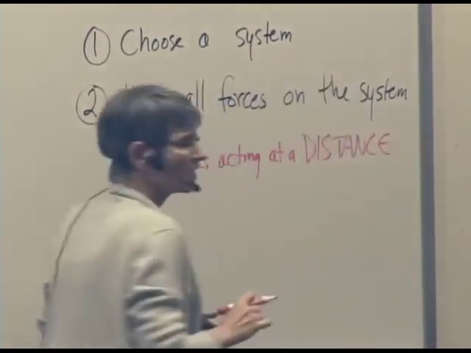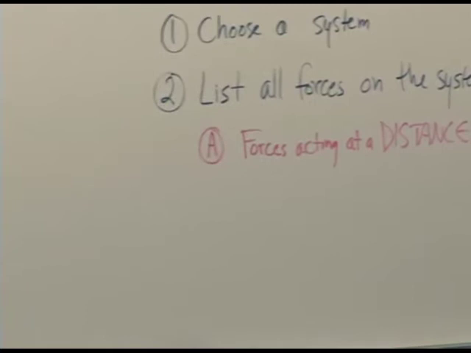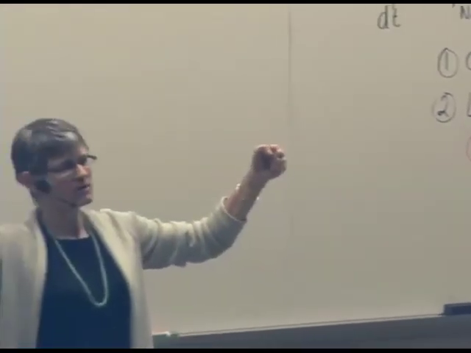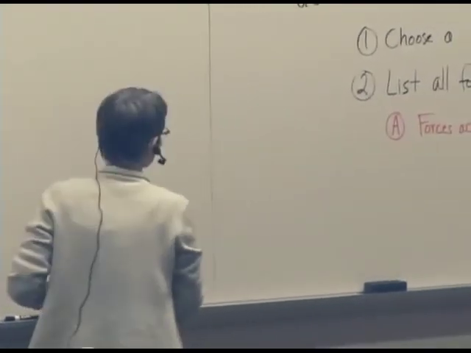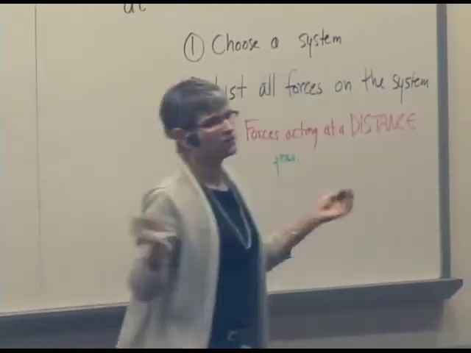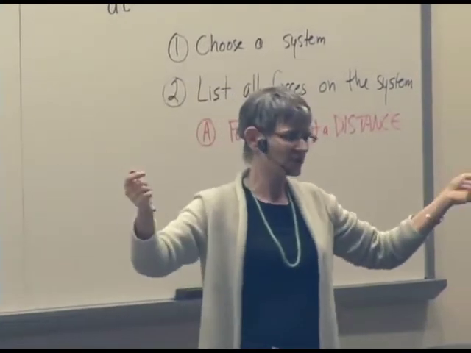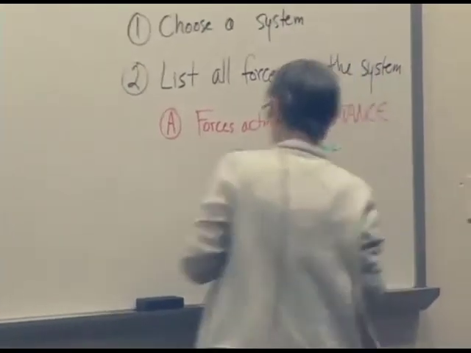So distance forces. The one we've been working with all the time is the gravitational force. Why is this a distance force? Well, two objects interact gravitationally even if they're not actually touching each other. The marker's not actually touching the Earth, and yet it is interacting, because if I drop it, it's attracted to the Earth. So we're really only going to be caring about two kinds. There's going to be gravitational, and electric forces work the same way, right? Charged particles don't have to be touching each other to interact. So electric forces if things are charged.